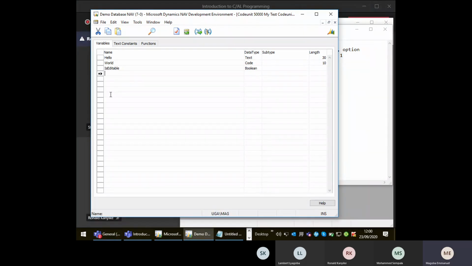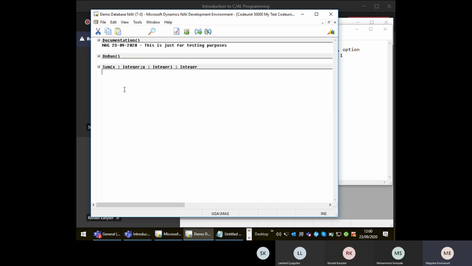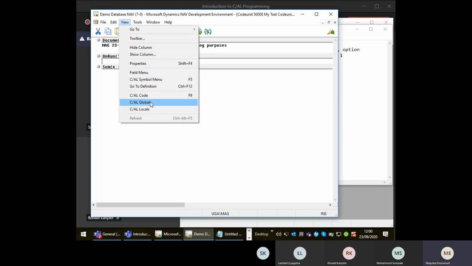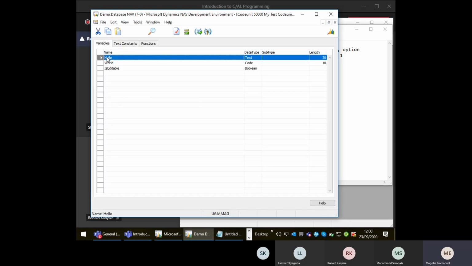All right, thank you. Now, I was talking about the difference between code and text. So for code, let me just go back to cal globals, and I just say that this is a text string, and this is a code string.